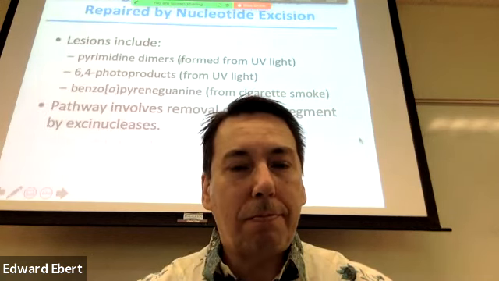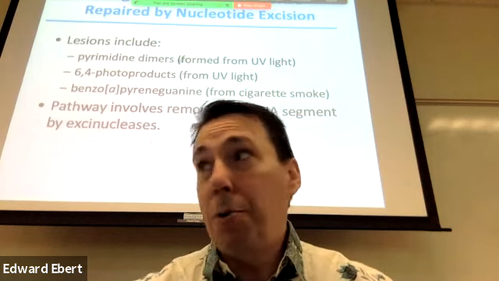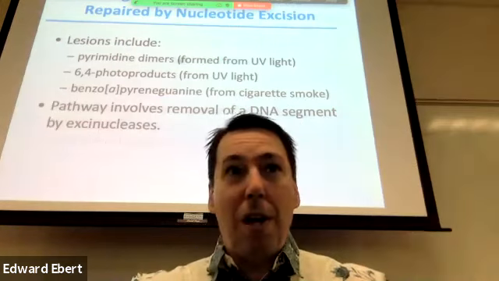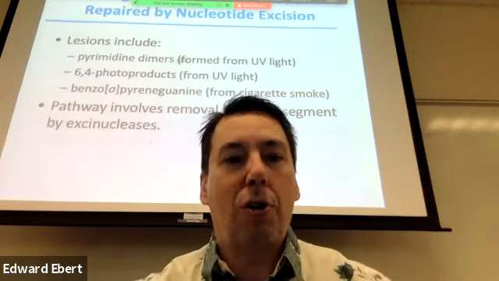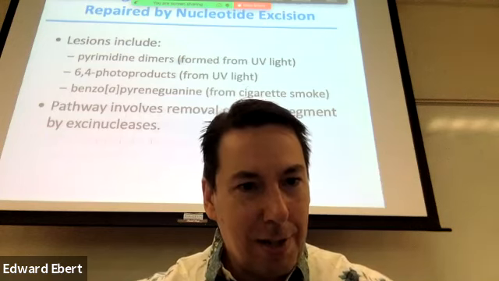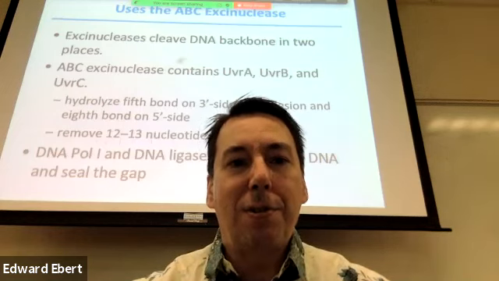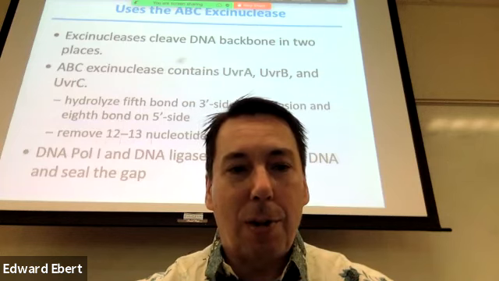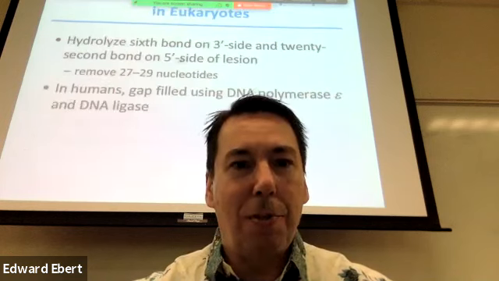Okay. If we have really big lesions that are occurring in there, then we'll look at a nucleotide excision mechanism. So that's like our road paving. We're just gonna cut out a big chunk of road and repave this whole little stretch. So we're cutting out a whole bunch of stuff in here. We use exonucleases, these will cleave the backbone in two different places, and they'll take out the incorrect sequence in there, and they'll use polymerase 1 and DNA ligase, just like all the others, to fill it back in.